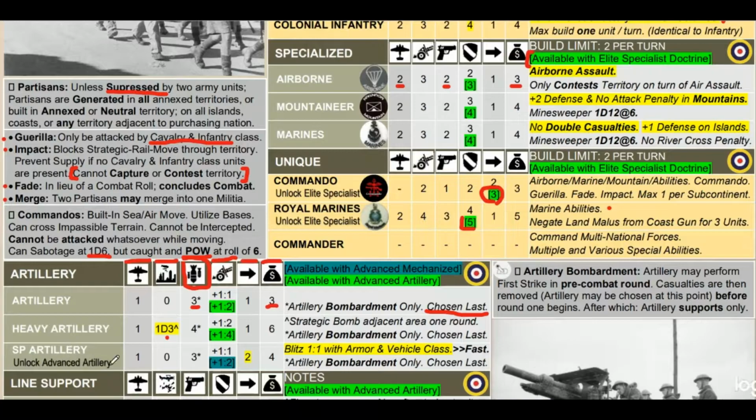Self-propelled artillery is unlocked once you get advanced artillery. And again, they would get, after advanced mechanized, and they could boost 2 infantry. And they're pretty similar to what we had for regular artillery. The difference is they move 2 and have cost 4. They can blitz with armor and vehicle class. They're classified as a fast unit.